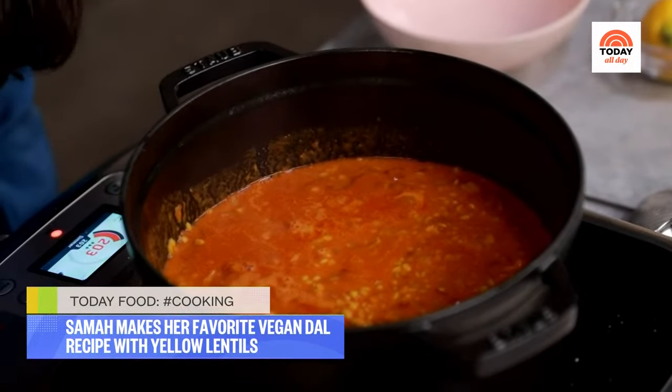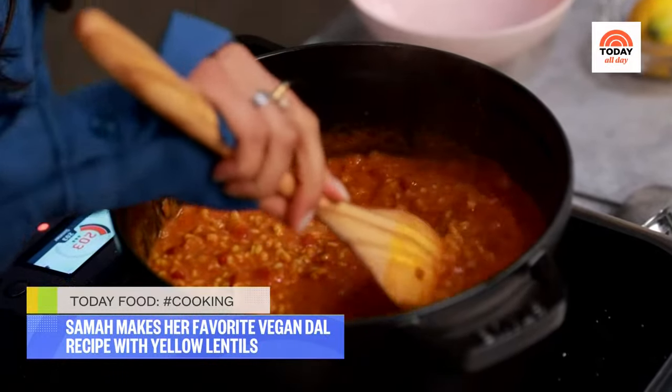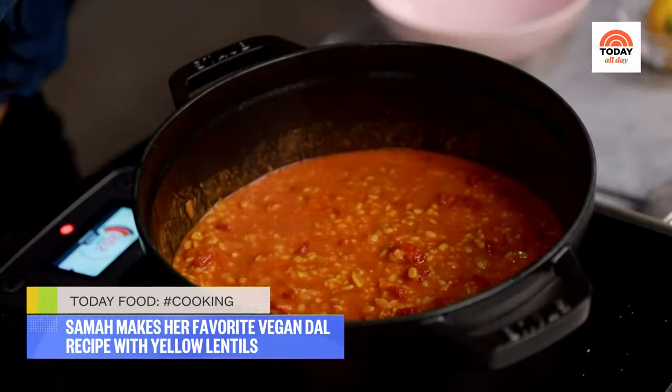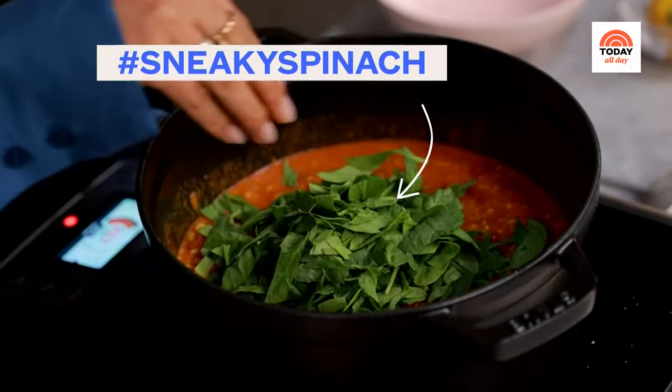Been about 30 minutes, so you know what that means. My dal should be ready. It's looking so nice, so thick and delicious, but there are a couple more things that I want to add. I'm going to add in a little bit of sneaky spinach. This is not really traditional, but I do like to sneak some greens in where I can. Just chopped it up. Going to add that straight in there and stir it up until it wilts.